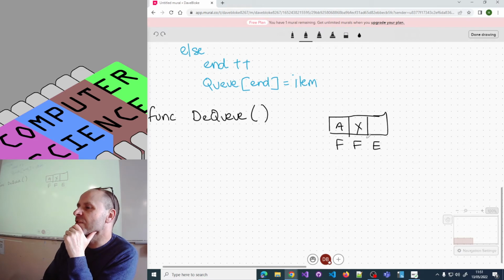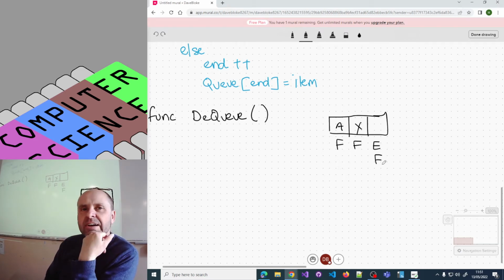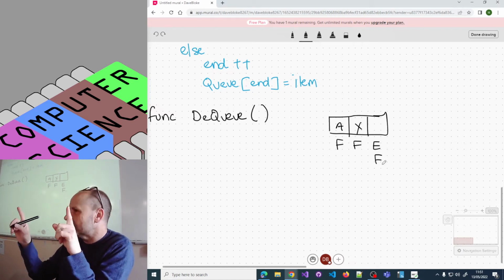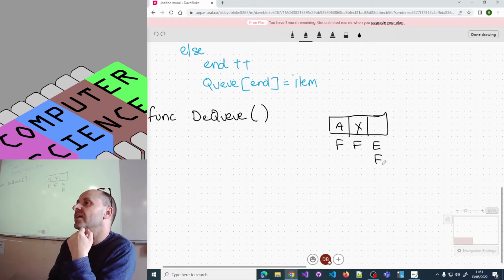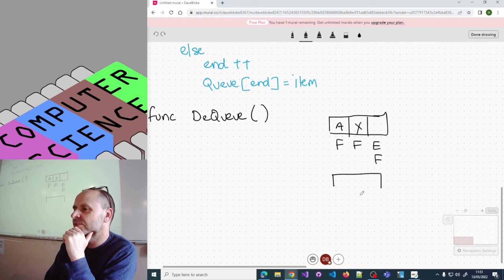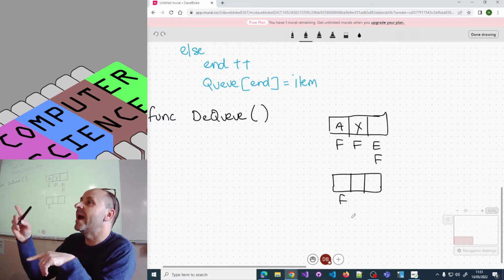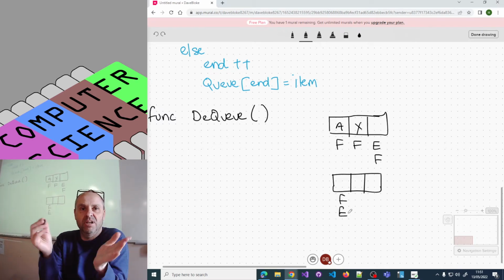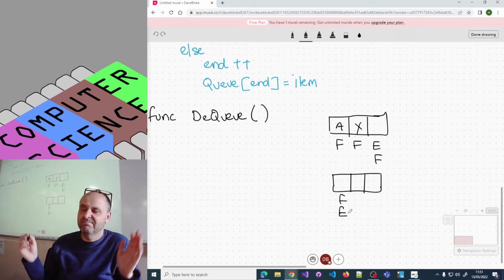If I read DQ that, they're going to be equal. So if the front and end pointers are equal, it looks like, now that's not necessarily true, it looks like it's empty. Let's do an empty queue and see where the pointers might sit. It's all about examples. So that's where I'm going to put the front. Well, if I'm using my system where end points to the free space, it's going to go there. So in that system, if the front and end pointer are the same, then it's full.